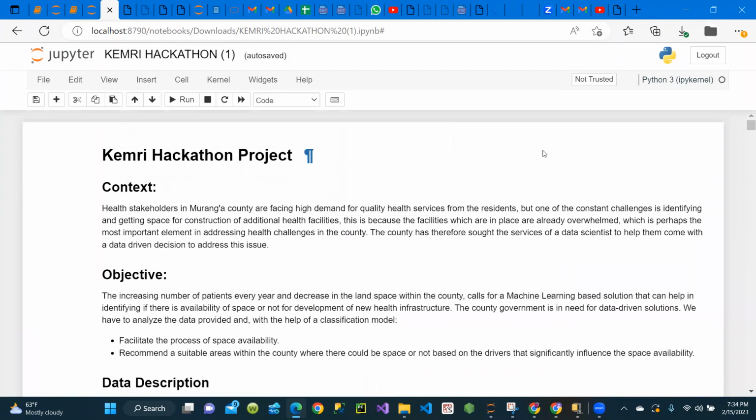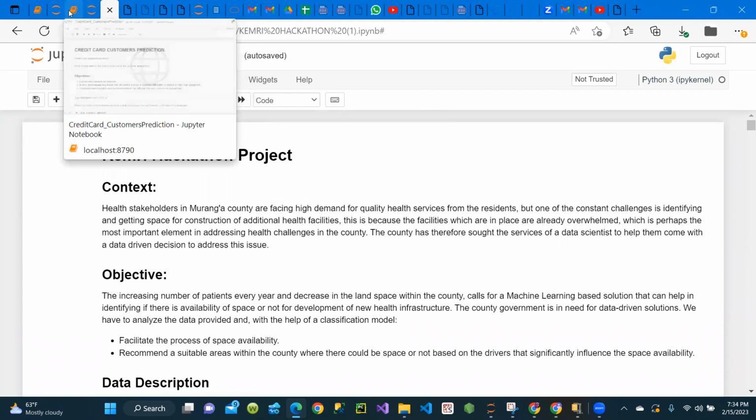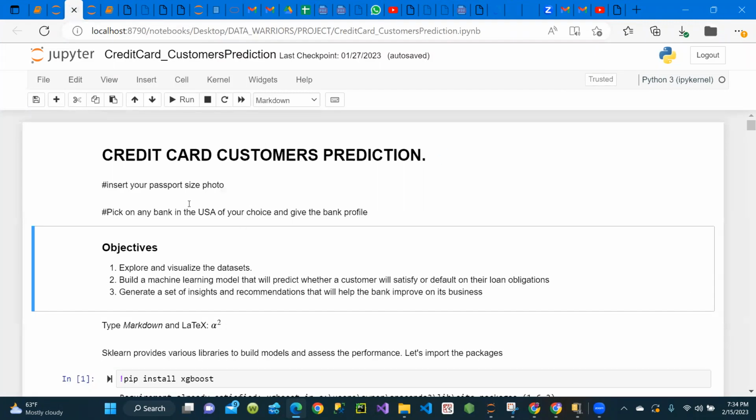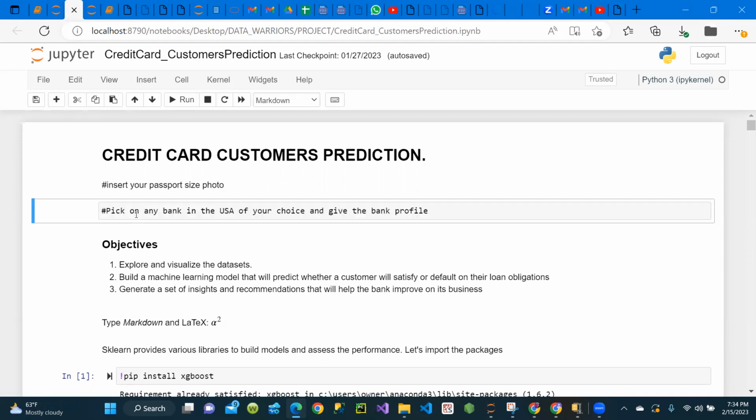We are going to insert a passport size photograph, click on a blank, and then put the information there like a summary. Don't copy and paste, that's plagiarism. Write it in your own words. Then click here. Remove, just delete this, copy what you have done and put it here, right?